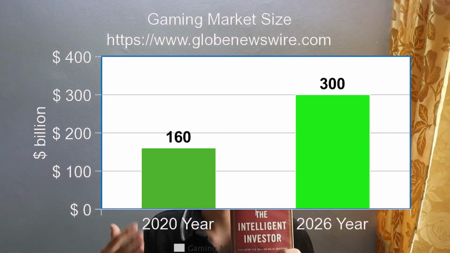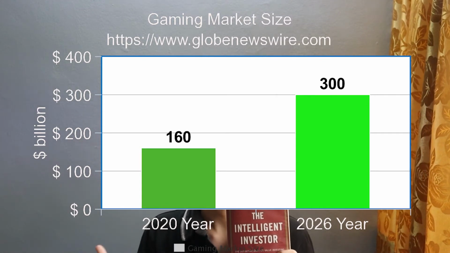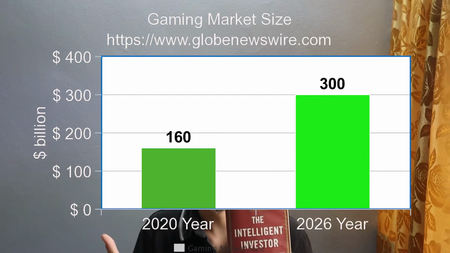The global gaming market was valued at $160 billion in year 2020, and it is expected to reach $300 billion by year 2026. This is evident as more and more people use smartphones and pay for in-game purchases. Needless to say, these few data points show that the future gaming and AR/VR markets are growing big and fast, therefore showing a significant runway for the company in the future.